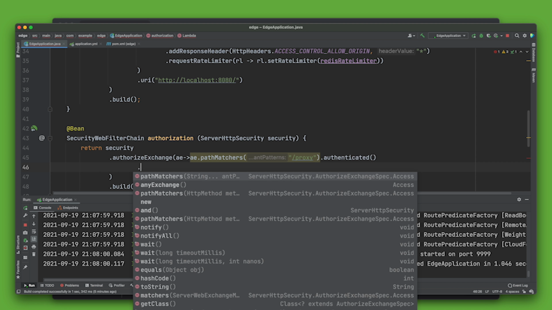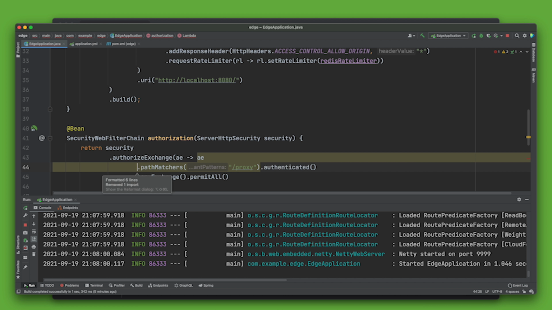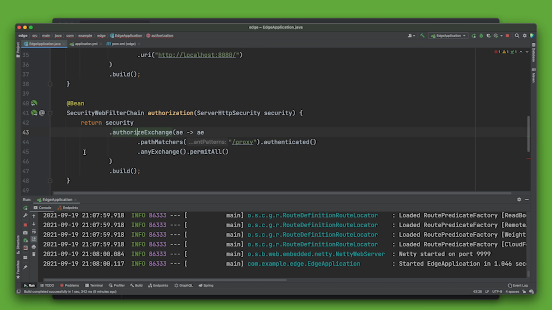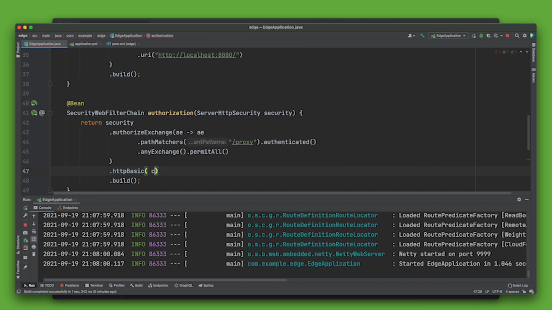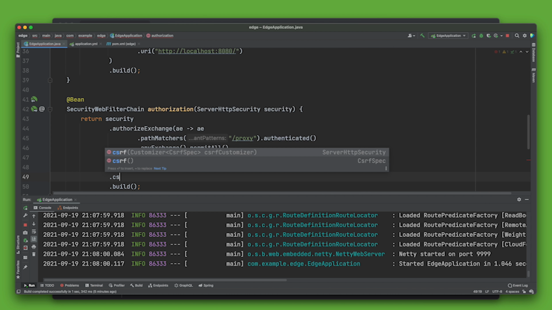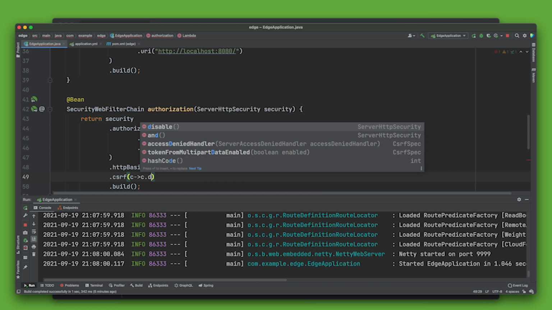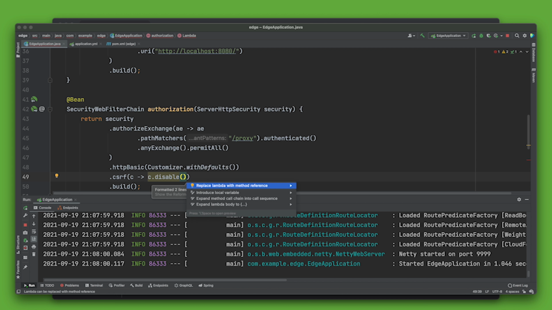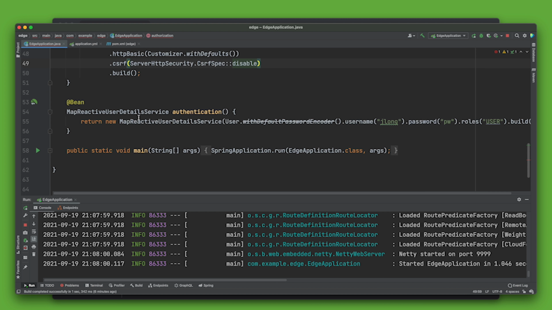Otherwise, any exchange is going to be allowed to go through undisturbed, basically. Now, this is going to assume that they're authenticated. How are they going to authenticate? Well, they're going to use HTTP basic. So we're going to go ahead and use that. But we don't want to have CSRF because that'll make our little demo a little bit more difficult by being more secure, which is good, but not great for my demo. So, okay, we've got authorization and authentication. Let's see if this works.